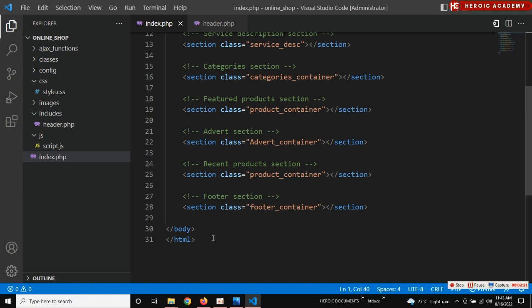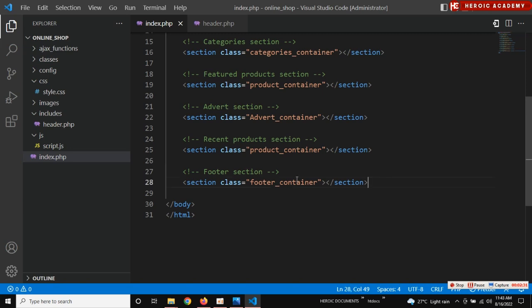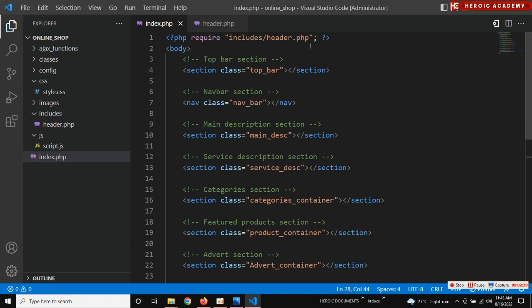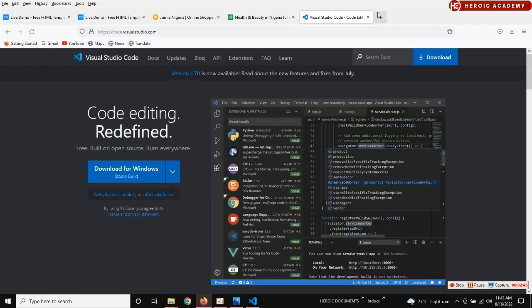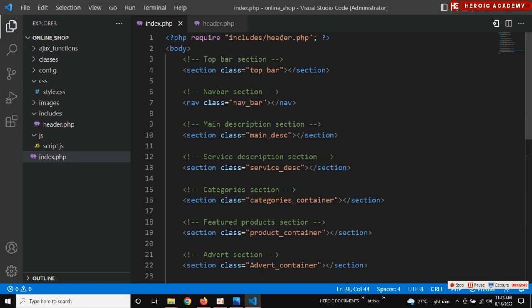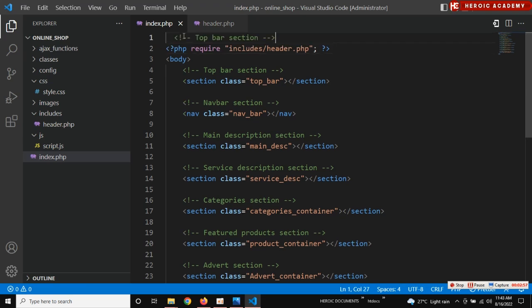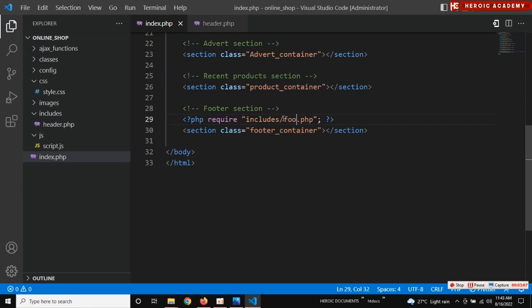All right, so down here we're going to go to the footer. We repeat the same thing, but we are going to copy this, then we'll come down to the footer section and put it here. Actually, that description for header, I think we are going to copy this and add a description. Just say header section. Okay, so we'll come to footer, we'll repeat the process, just footer.php. Then we'll have to copy this footer container completely from here.